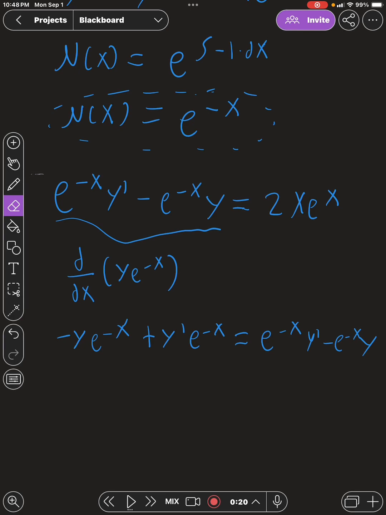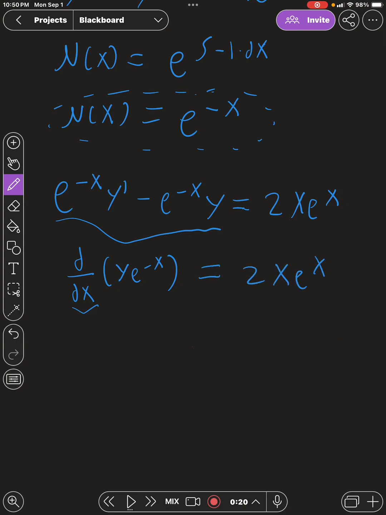Okay, so I was just showing you that this actually works out the way we want it to work. So what we actually have here is the derivative with respect to x of y e to the negative x. If we use this method of integrating factor, we're always going to have the derivative with respect to x of y times the integrating factor. That's just the magic of how this works. And like I said, later on, I'll show you why it works this way. Okay, so we're almost done. Now we're going to say this is equal to 2x e to the x. And now we're at a point where we can just do some integration on both sides.